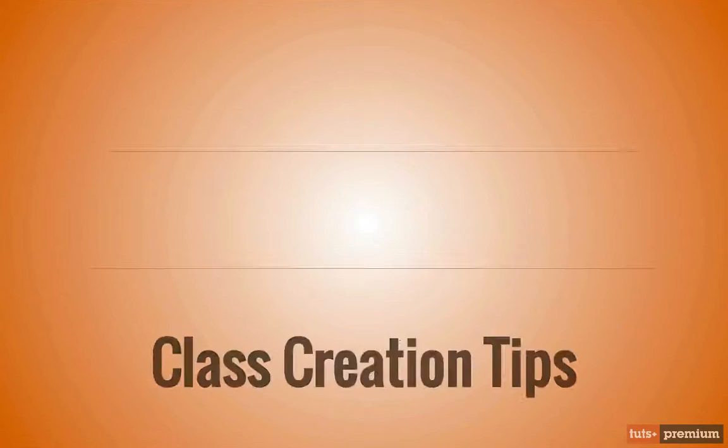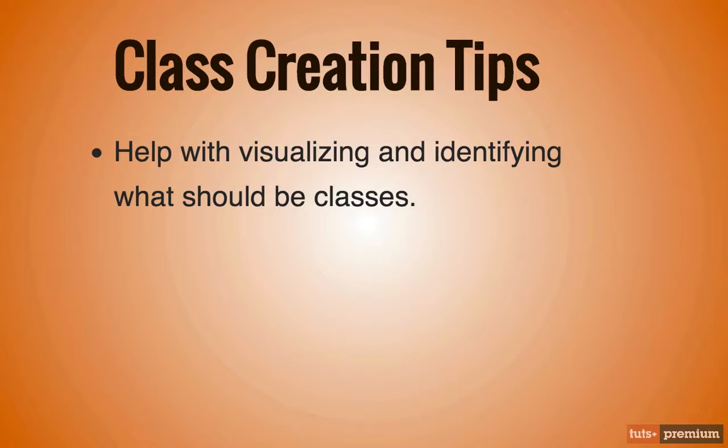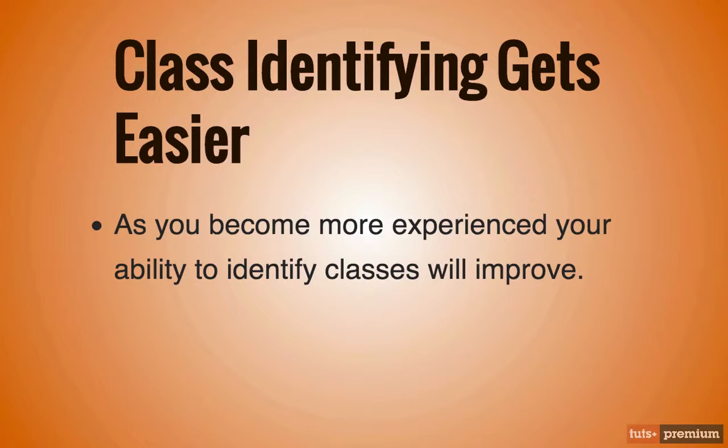Often beginners have a hard time visualizing or even identifying what in their program's description should be classes, so hopefully these tips will lead you in the right direction. The first thing to remember is that the more that you program and the more applications that you build, your ability to spot and identify classes will improve.